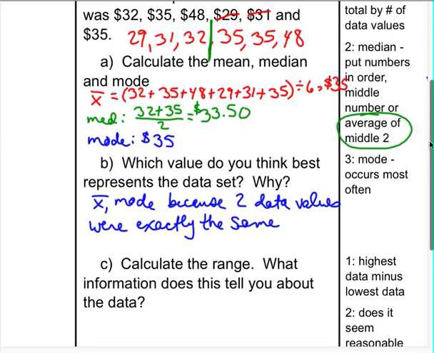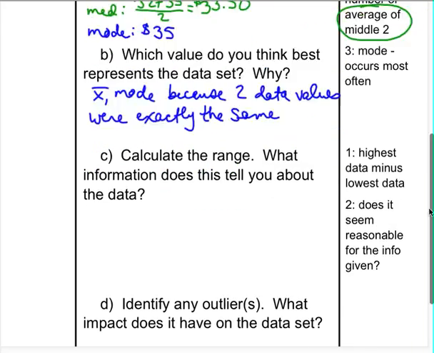When you've got an outlier, it will affect the mean because you're adding it in with all of the data values. But notice the median, that $48 bill didn't affect it at all because we're only looking at the middle of the data set. So again, when you've got an outlier, when you've got a value that doesn't really match the rest of the data, typically you're going to say the median is a better representation.